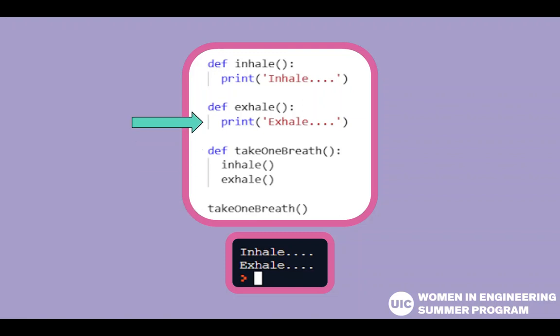And that's the same right here. So we defined it here, inhale, we defined that function, so we could be able to use it or call it here, okay? And this is how it looks like, the message, the output terminal.